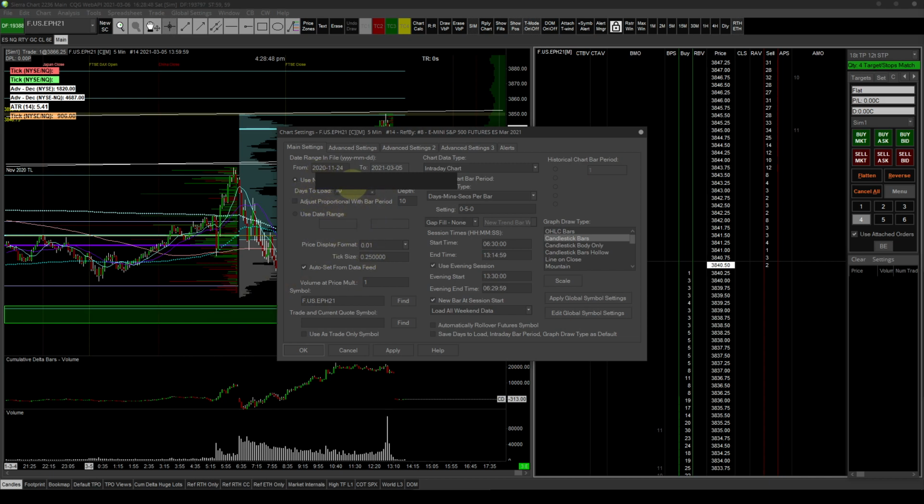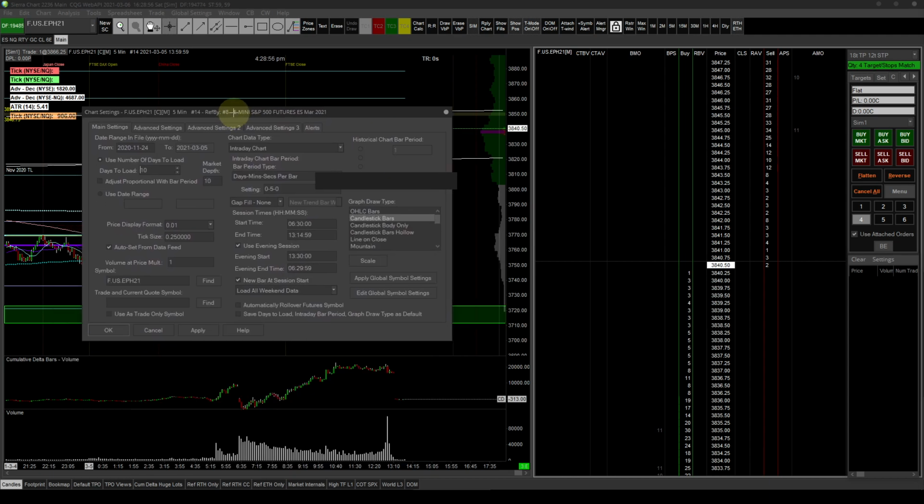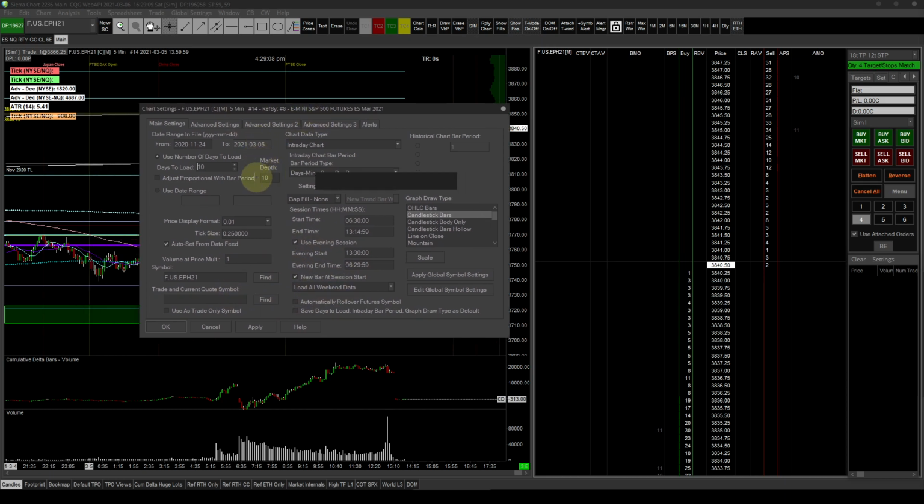That can be an issue if you have too many days loaded into your chart, especially if you have multiple volume by price studies. You're going to have issues whenever you switch a symbol, it's going to take a long time and it's just going to lag your Sierra Chart. For example, I typically trade with a 5-minute candle for intraday. 10 days is enough. I want to scroll left and take a look at recent price action, right? So for the studies I have loaded, 10 days works.